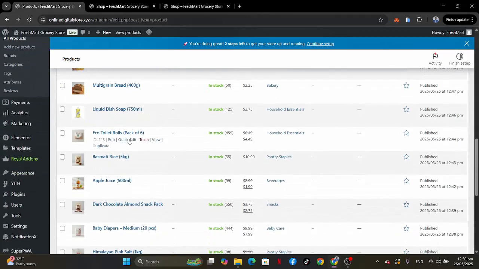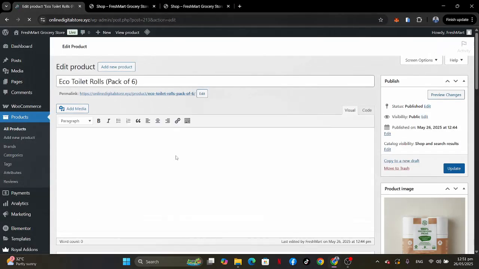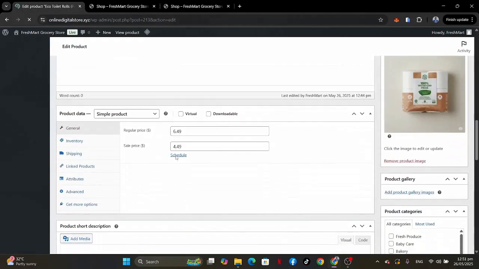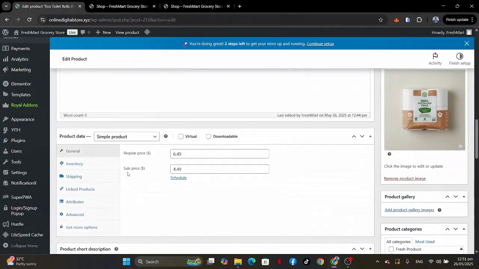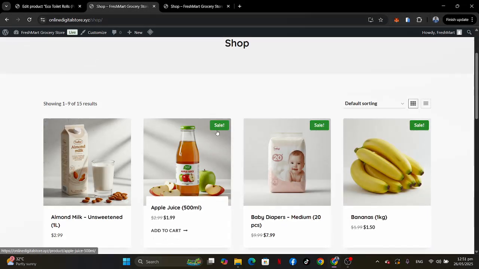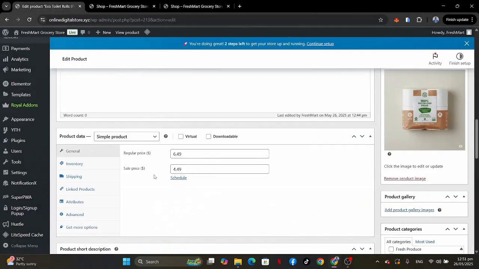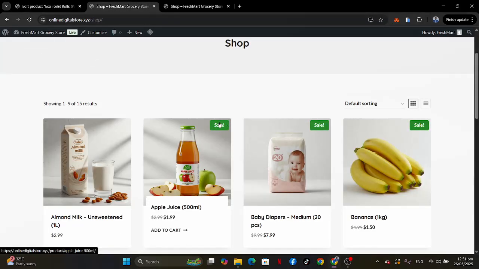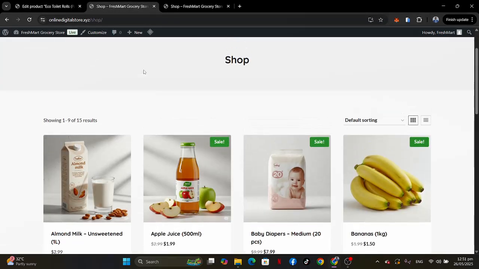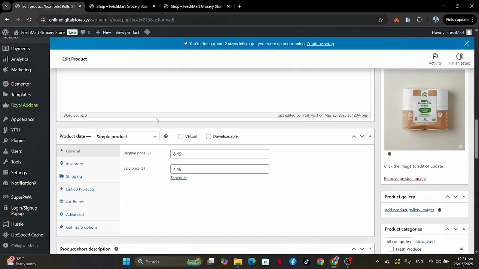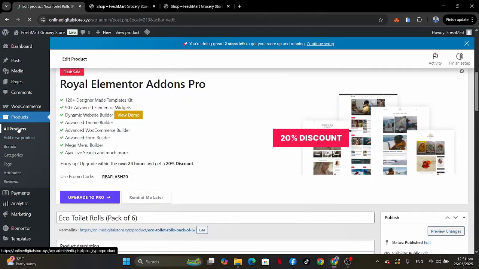As you can see over here, if you go into the product itself, you're going to see that the sale price is there. This is a sale price and this is a regular price. So if I give only this one, you're not going to see something like this over here. But if I give this and this, then you're going to see this particular sign that you see over here, and that is it. So basically we are done with our product.